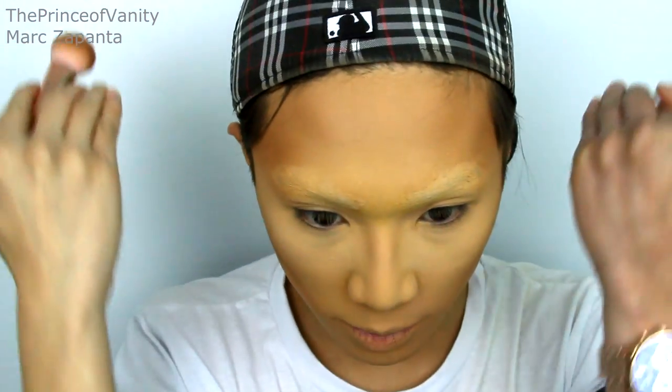Raven's cheekbones are pretty high up, so the contour goes diagonally downwards rather than rounded — try to make them really sharp and diagonal rather than round. To highlight under the eyes and cut the cheek, I'm going to use an art sponge with a little bit of light powder. This is what Raven actually does — just cut the cheek.